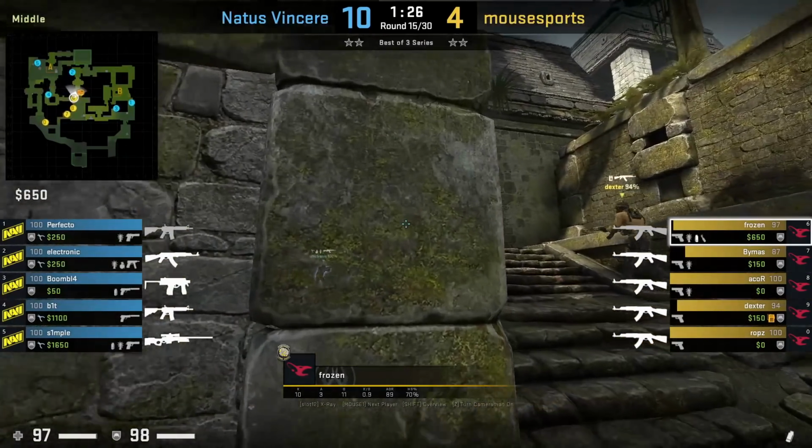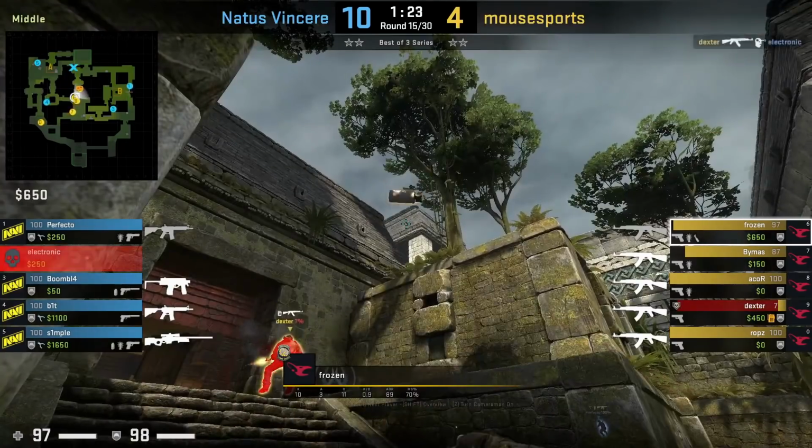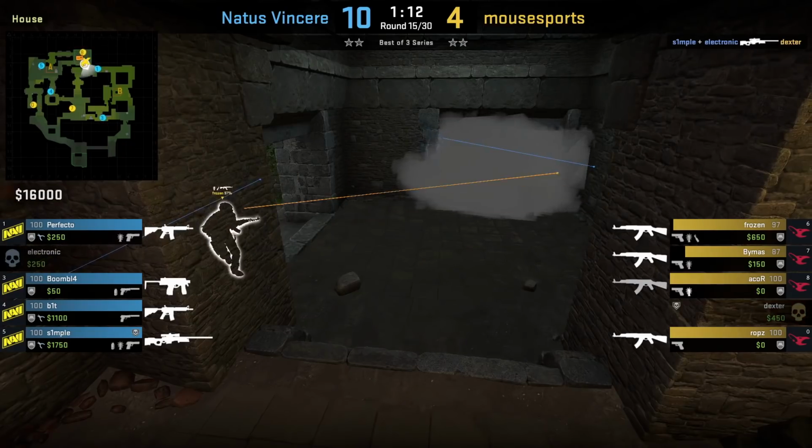Frozen smokes speedway from mid, standing behind this wall, aims to the left of this dark mark, left click throw. Mouse will wrap A with this smoke. Another team that will use this smoke that Frozen throws is NIP with Hampus throwing it.